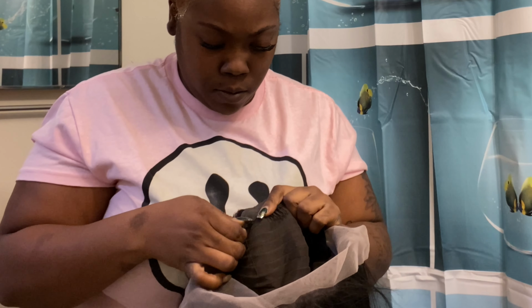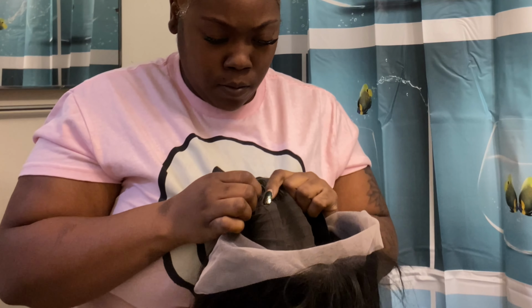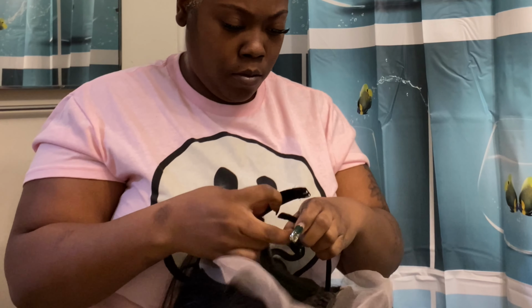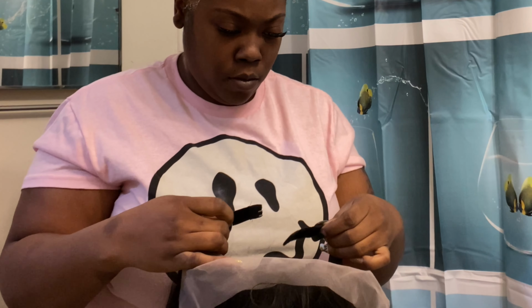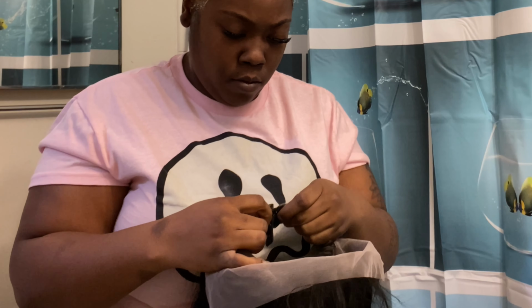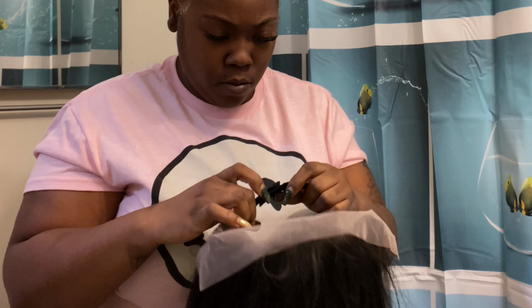I know I was supposed to try it on before. I did do that, but I didn't like how it looked. I didn't like how it felt on my head. It didn't feel secure, so I'm looking around at it, trying to show you guys, put it together, make the loops even tighter, and let's see what this baby gonna be looking like.